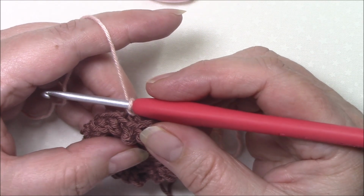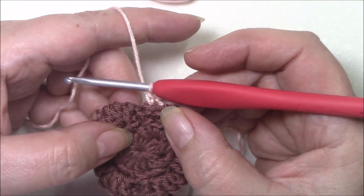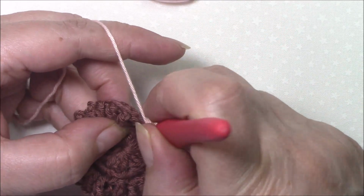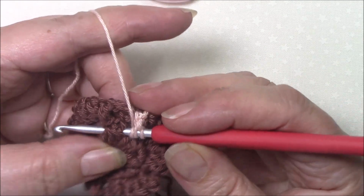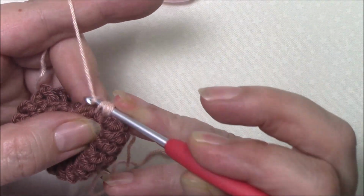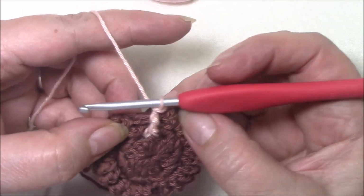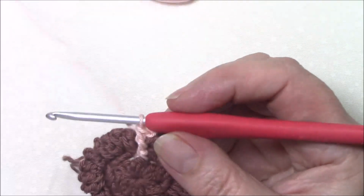Working in front of the chain 1 spaces, we're going to make a front post treble around the cluster from round 1. Yarn over twice, come down in front and go in through that chain 1 space, out through the next one, so that you're right around the top of that cluster, and make your front post treble. It's going to sit in front of those chain 1 spaces in between the groups of folded stitches.